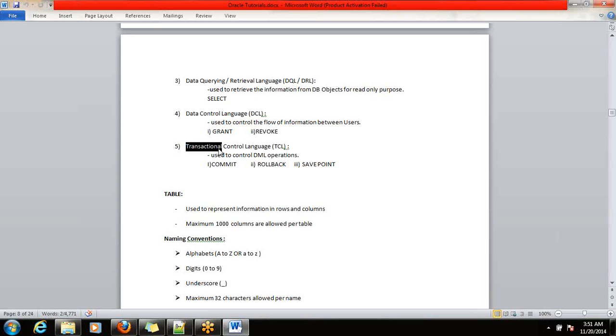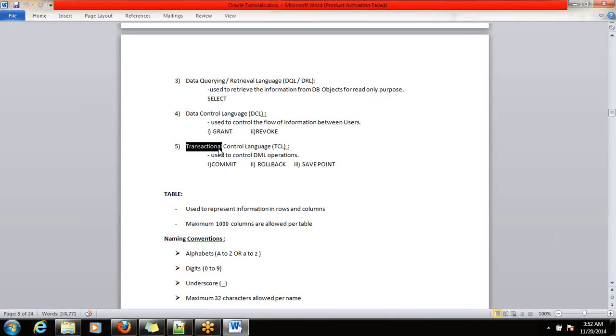For example, suppose you are making a transaction which contains three operations. You inserted some data, then you updated some data, then you performed a delete operation. This transaction contains three operations: insert, update, delete. Now, the insertion and updation you have done should be permanent, but the delete operation which you recently executed should be undone for some reason. Then after the insert and update, you can create a bookmark, a save point, over there, and later on you can delete, and then roll back until that save point, so that your delete operation can be undone.